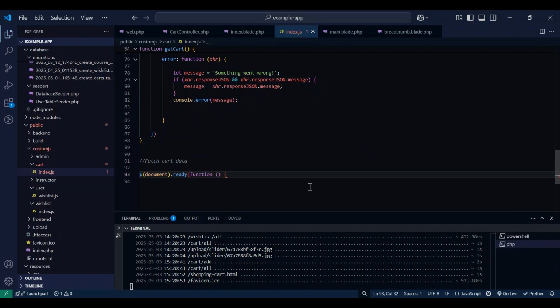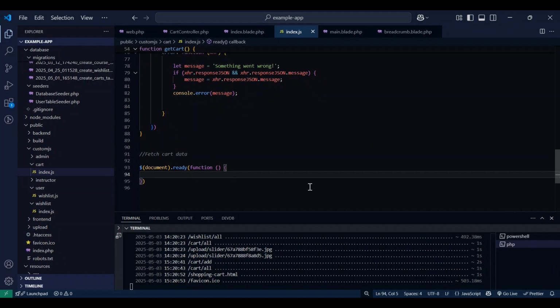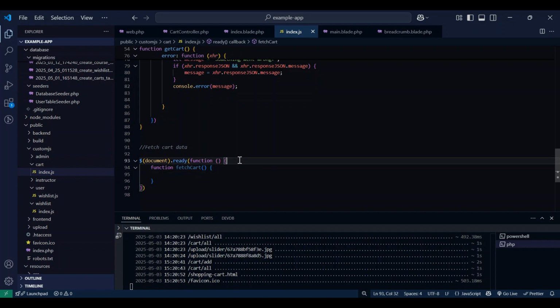So once again, document.ready function, and it will be closed, and after that the function will be fetch cart. Just keep closing this function.